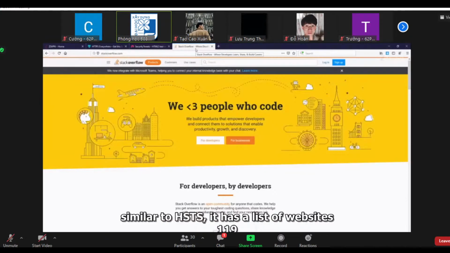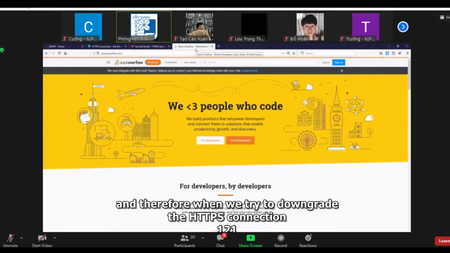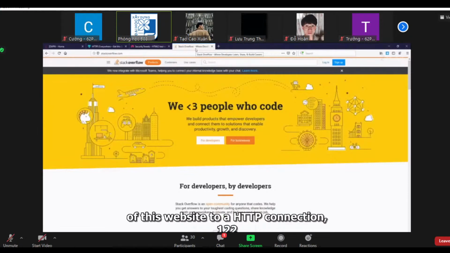Similar to HSTS, this plugin has a list of websites that support HTTPS, and therefore, when we try to downgrade the HTTPS connection of this website to HTTP, it'll tell the browser, no, don't do that, and it will upgrade it back to an HTTPS connection.